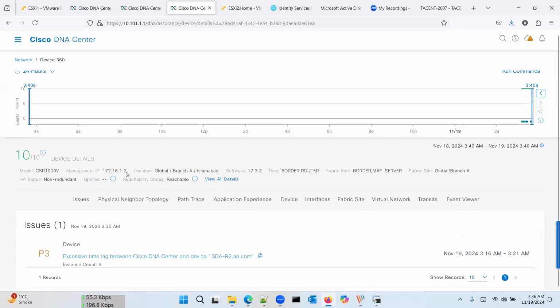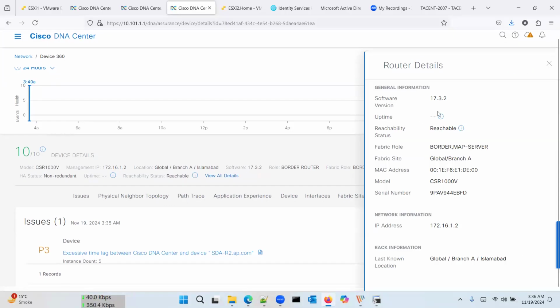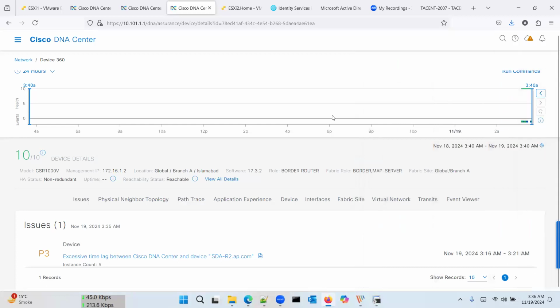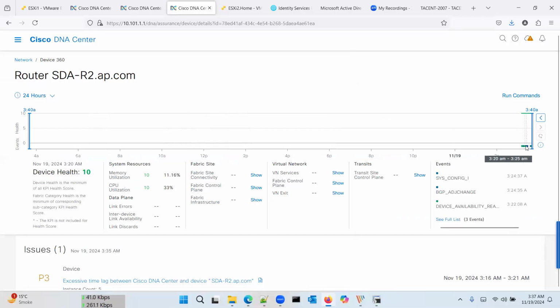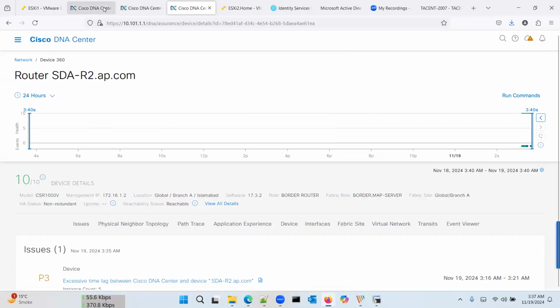Device details, loopback IP address, location, software version, role. Again, the fabric site details, high availability status, reachability. And these are the details that you find. So assurance is a really good dashboard. You can see stuff in here and see what has happened. So this is really good. This is really cool.